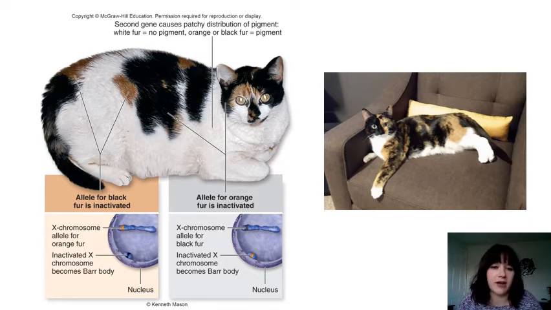You also may say, what about the white fur, right? This is the example we talked about in chapter 12 of epistasis. There's one gene that is affecting another gene. So this cat's kind of complicated. She doesn't look like it, but there's one gene that determines whether or not you have orange or black fur. And then there's another gene that just determines whether or not there is pigment, right? And so if you get the allele that says this cell's not going to make pigment, it doesn't matter whether or not it got the allele for orange or black pigment, because it's not making it at all, right?